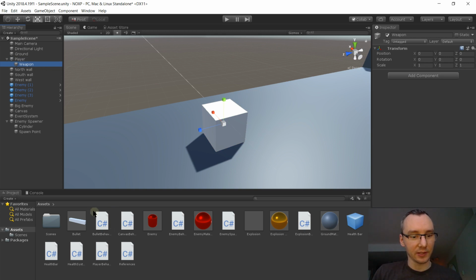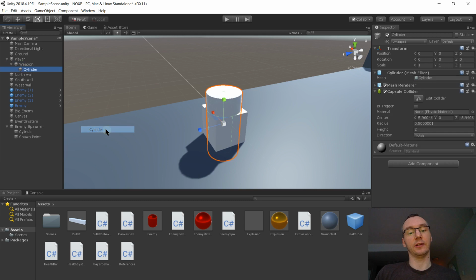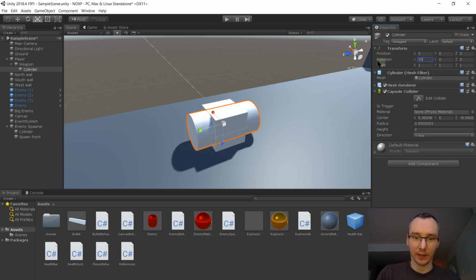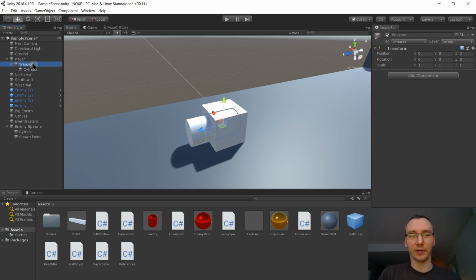Our weapon is inside the thing right now, but I'm going to do the same thing again. I'm going to right click on the weapon, and now I'm going to say 3D objects, cylinder. It doesn't look quite right yet, does it? I want that to point in the Z direction, and if I give it an X rotation of 90, that's roughly the right direction. This is the sizing tool. I'm going to click on the middle thing and drag down to make it a bit smaller. And then I'm also going to click on the move tool and drag it forwards. All of this I'm just doing to the cylinder. The weapon stayed exactly where it is.